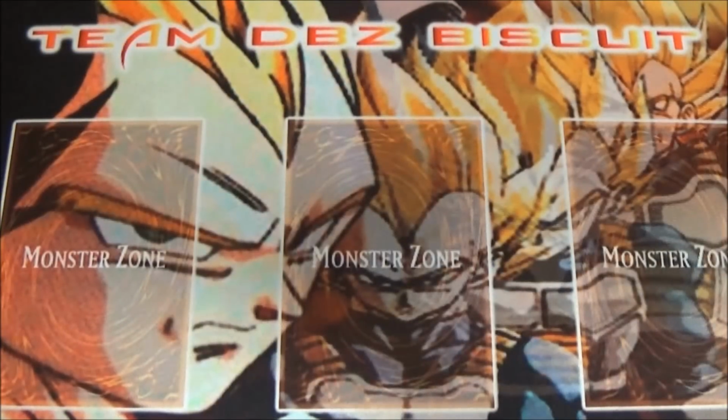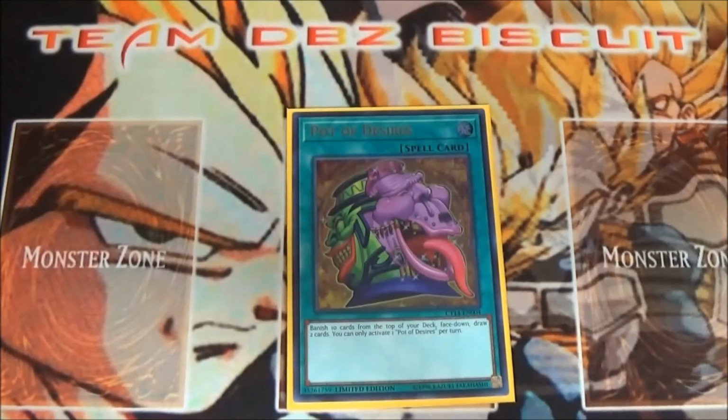For the spell cards, I'm running 1 Pot of Desires. Desires, we're going to mill off the top 10, draw 2 cards. Yes, it's an Ash target, but if you get your board set up first before you go into this, you can negate that Ash, or they're going to have to negate something else before you get to this point. So that way you can just go ahead and pop off with it.